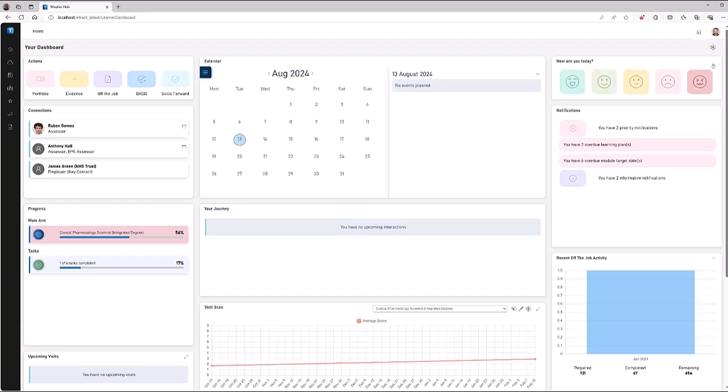If I just press the plus on there, you'll see now that in this particular widget I can then set another icon, another feeling, my well-being feeling. So the panel resets as often as that learner needs to in a day. But let's suppose, for example, that I set this at this icon in the center here, saying, I'm fine, I'm not feeling bad, I'm not feeling great, but I'm okay.